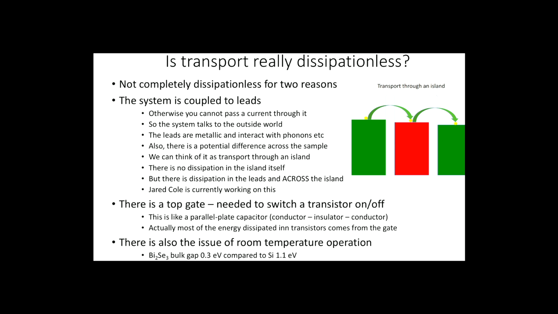So in principle, you have, let's say, an electrode, another electrode, and a system like an insulator between them. That's like a parallel plate capacitor, which, as you tune the number density, you're switching on and off. And switching this capacitor on and off actually costs a lot of energy, and it turns out that by far most of the energy that's dissipated in transistors comes from the gate. And imagining semiconductor technology or semi-metal, graphene, whatever technology without gates, I think right now is still inconceivable.